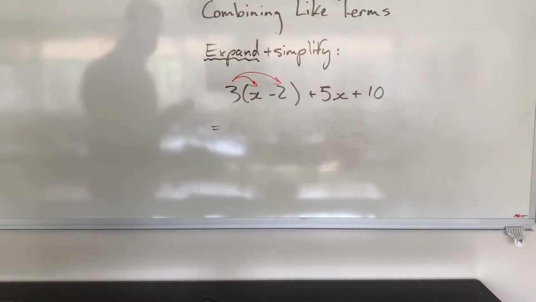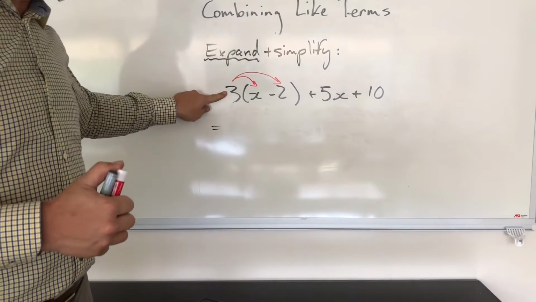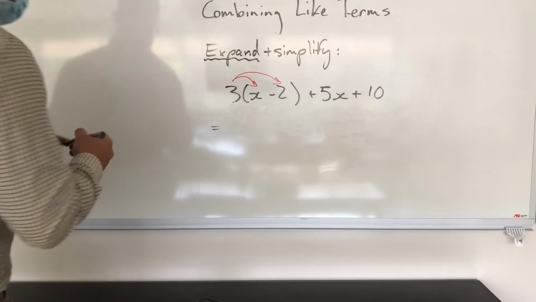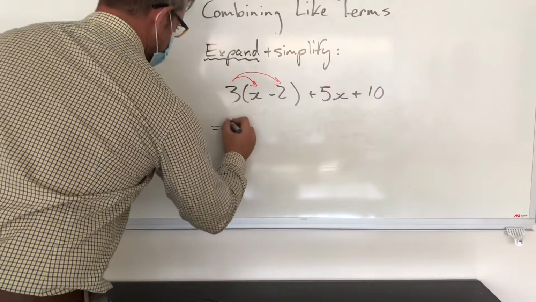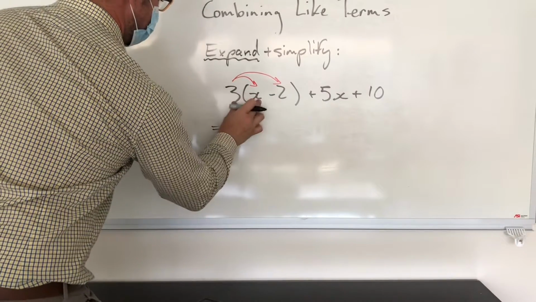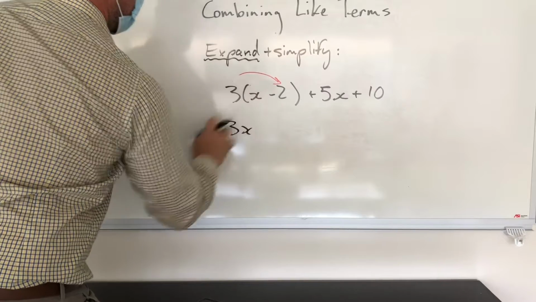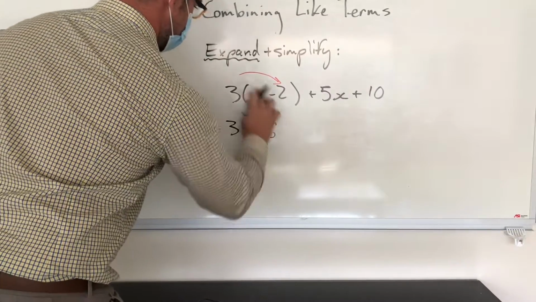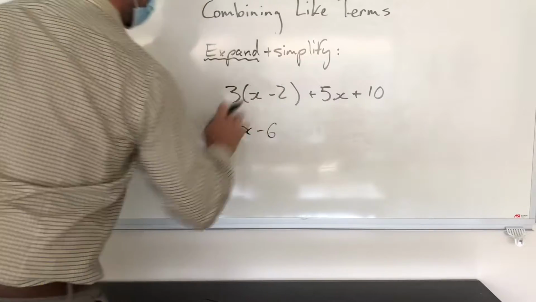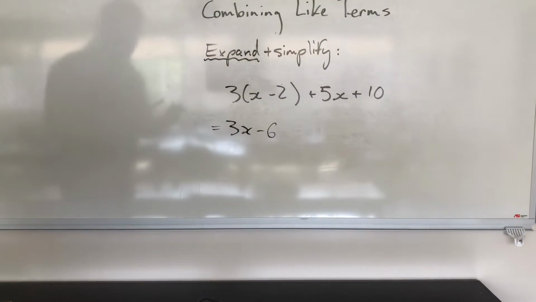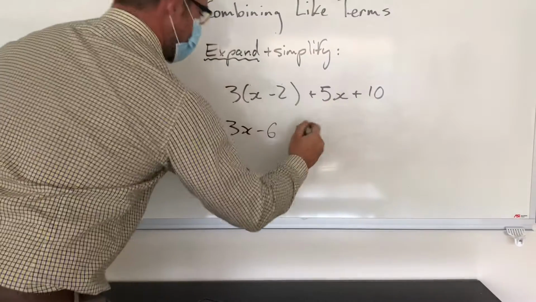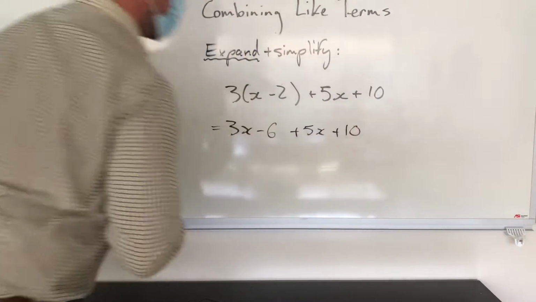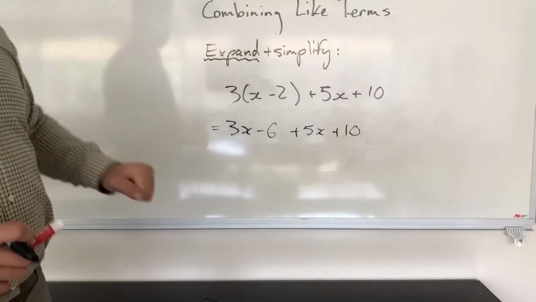Our 2 terms that we're going to get are found by multiplying the 3 into each term or distributing it through each bracket. So 3 times x is 3x. That's the first multiplication. The only one I have left to do is 3 times negative 2, or minus 6. That's the second multiplication. Now I haven't done any math with these last two terms, so I'll just continue to write them out. The expand part is now done.